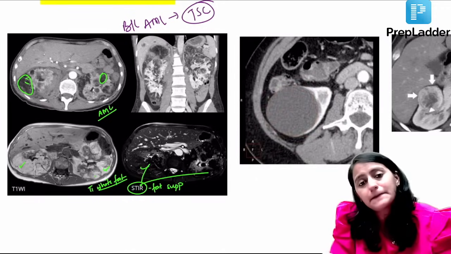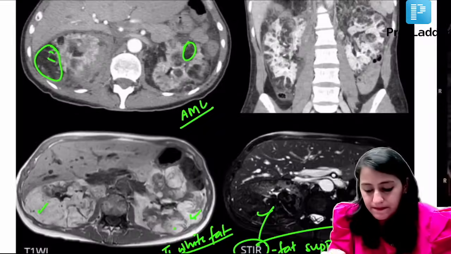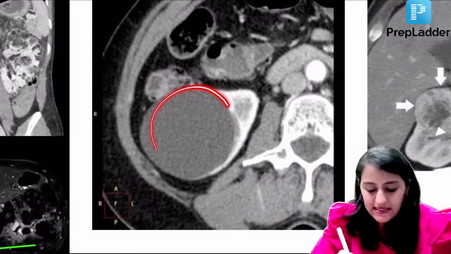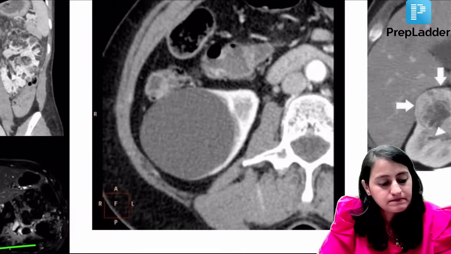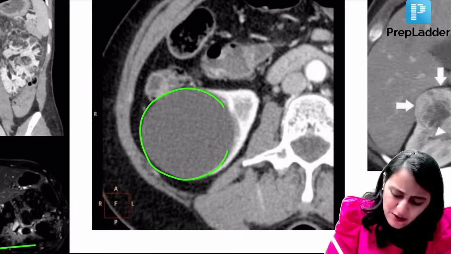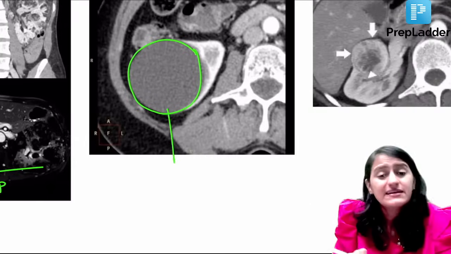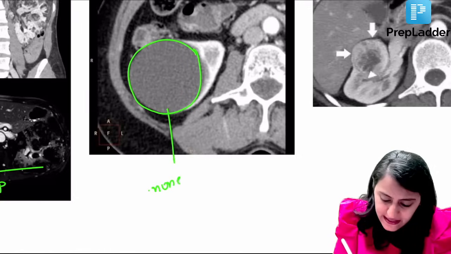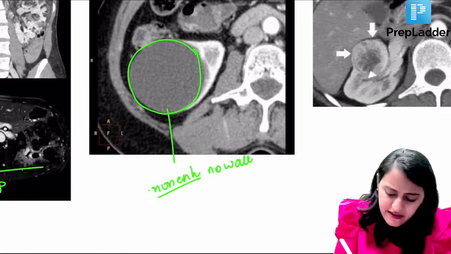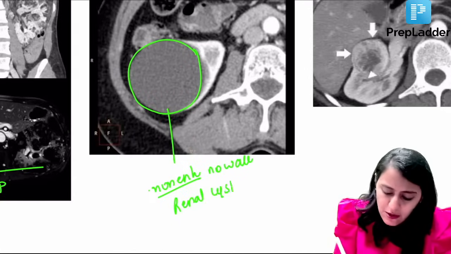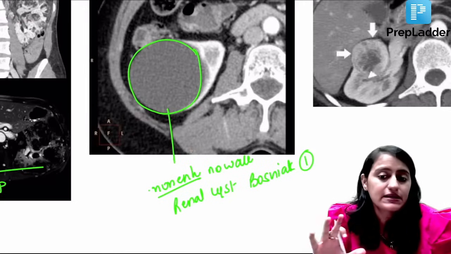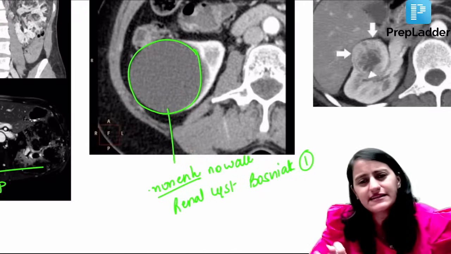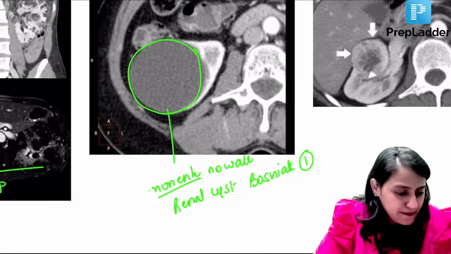What is this one here? Is this a renal cell carcinoma? What is this image showing? Is this a renal cell carcinoma? Very good. Gray color, fluid, without any wall that you are seeing there. There is no enhancement that you are seeing there. So non-enhancing, no significant wall. This is going to be a renal cyst. What Bosniak classification? A simple renal cyst is a Bosniak category 1. Right? It's a simple cyst without any calcification, no septa, no enhancement. Okay?